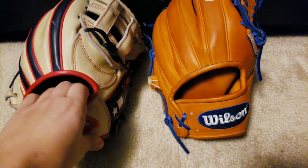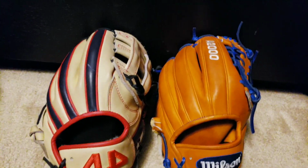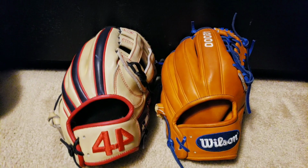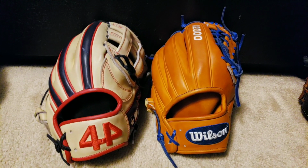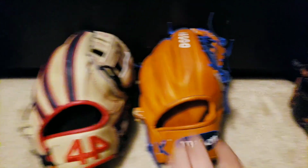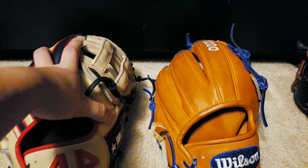So now we're at the end of the video. And the glove I choose, personally, which I think is the overall better glove. The quality of the leather, I believe, is the same. It's just this is a little cheaper. But the glove that I choose that is better than the other has to be the A2000. Now, this is not shitting on this. I'm not saying this is shit. I'm saying this is a close second.